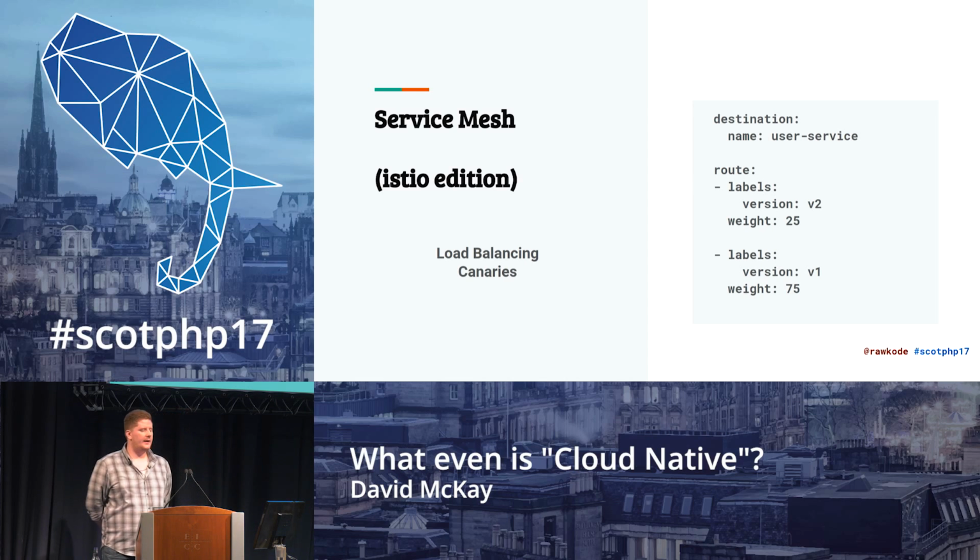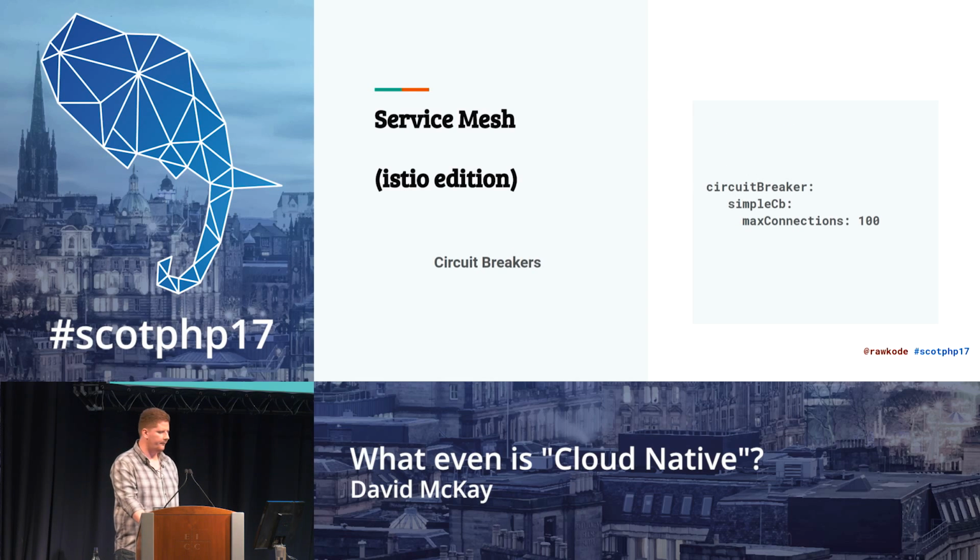If you have canaries, again, we can say we want to route to version 2 and version 1. We want to monitor our logs and our metrics to make sure that nothing's going wrong. When we're happy with it, we finish that deployment. Very simple, a couple of lines of YAML. Again, you're not doing anything, but you're getting a lot of value for what you do put into it.